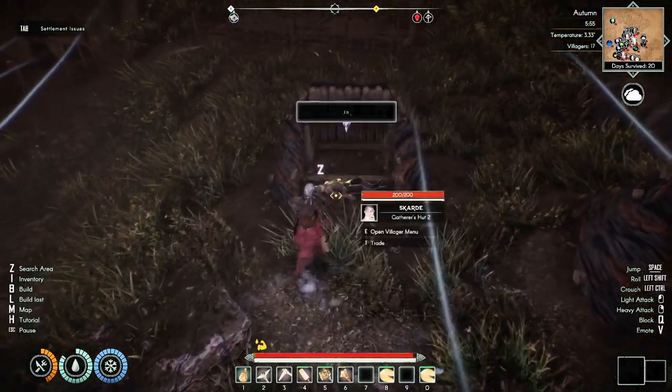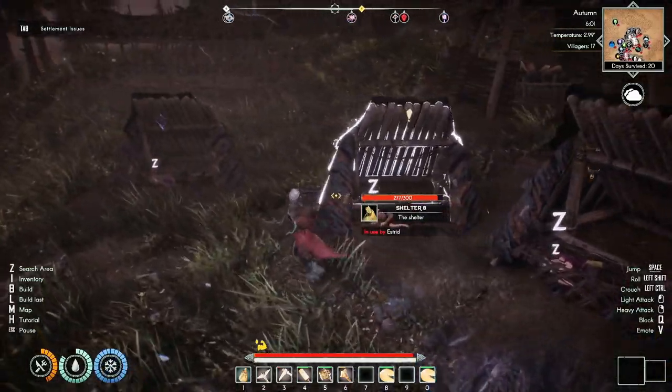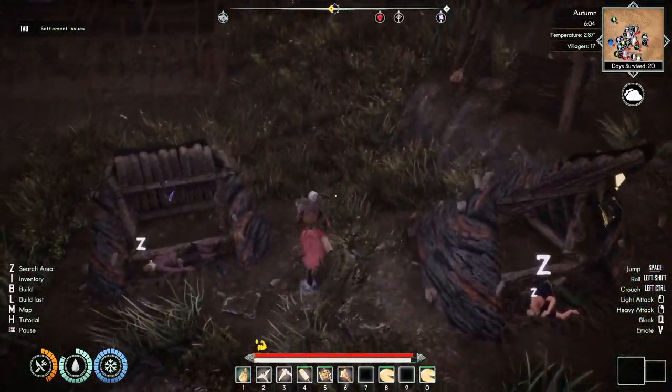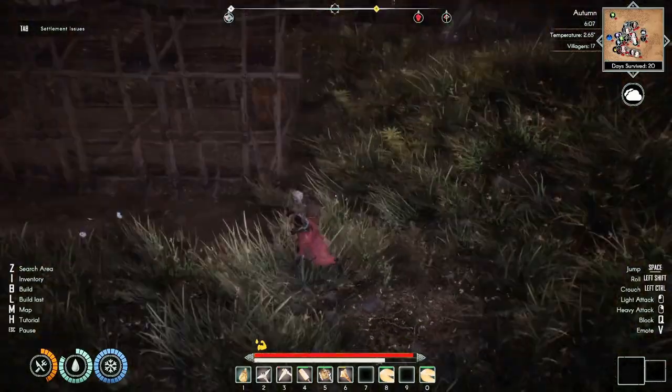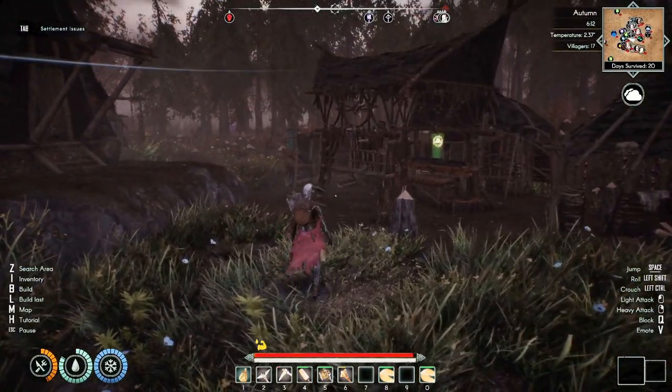Okay, who's sleeping in this shelter? Scarred and Estrid are gonna need to find new homes. I'll wait till they wake up. Just kick them out of their house before they wake up. Just like, yo, get out.